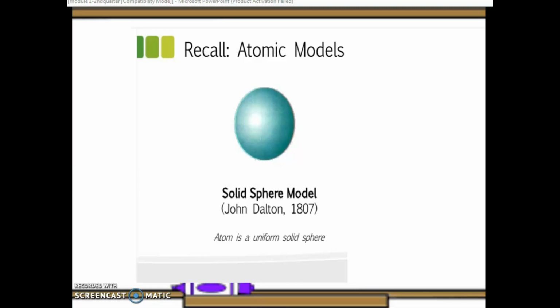Dalton's atomic theory states that, number one, everything is composed of atoms, which are the indivisible building blocks of matter and cannot be destroyed. Number two, all atoms of an element are identical. Number three, the atoms of different elements vary in size and mass. Four, compounds are produced through different whole number combinations of atoms. And lastly, a chemical reaction is the rearrangement of atoms in the reactant and product compounds.